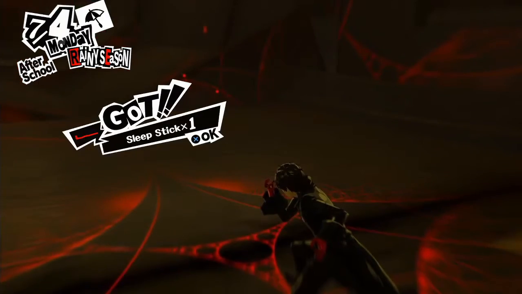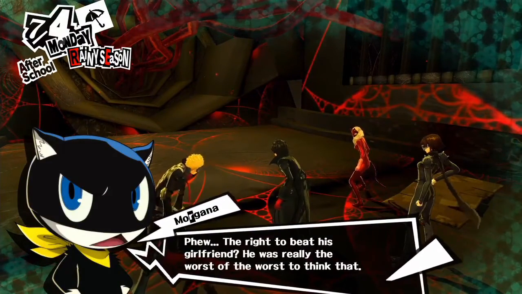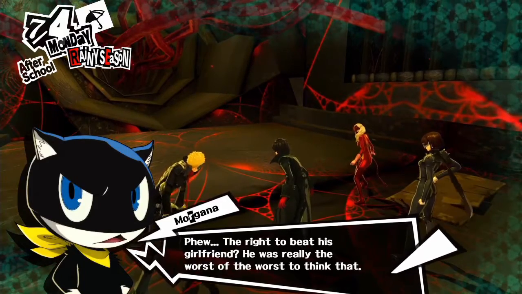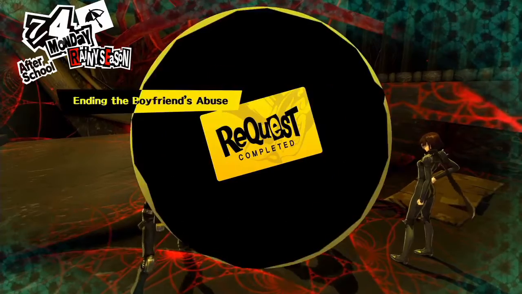I don't think so, dude. Slipstick. Phew. The right to beat his girlfriend? He was really the worst of the worst to think that. We changed hearts, so let's go tell the fortune teller when we get the chance.